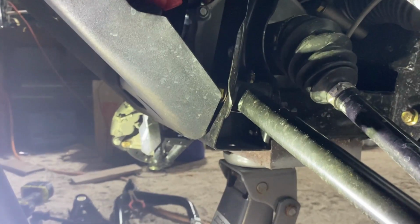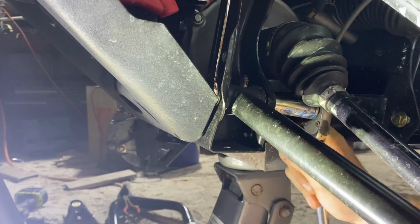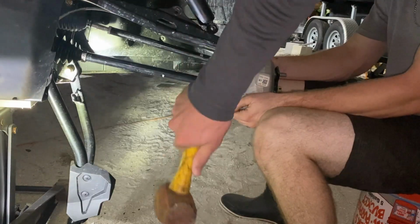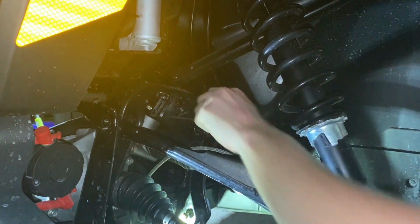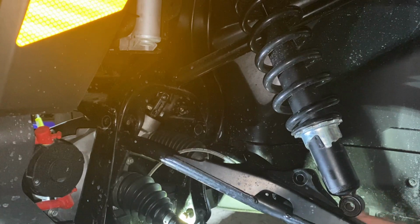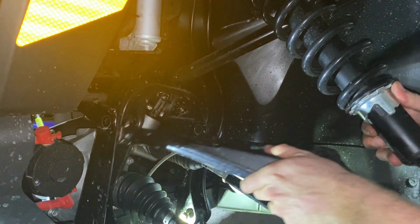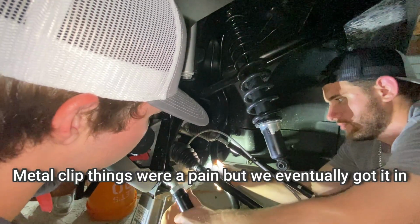So we're only going to show doing one side because it's boring to show both sides. Yeah, I was like, damn. I already took all my nuts off. This is why I get paid the big bucks.